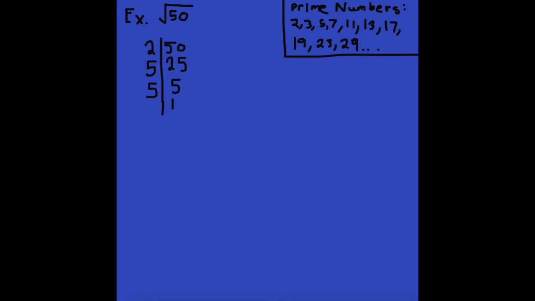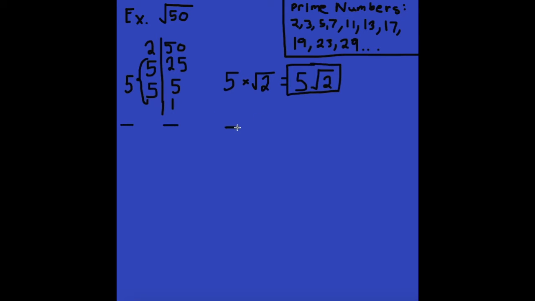And we, in fact, do have duplicates of the same number. We have two 5s. So I will group these 5s together. If we have a duplicate of a number, we will leave that number outside of the radical. However, if we do not have a duplicate of that number, we will keep that number inside the radical. Therefore, we keep 5 outside of the radical since we have two 5s, and we keep 2 inside the radical since we do not have another 2. Therefore, our answer is 5 radical 2.